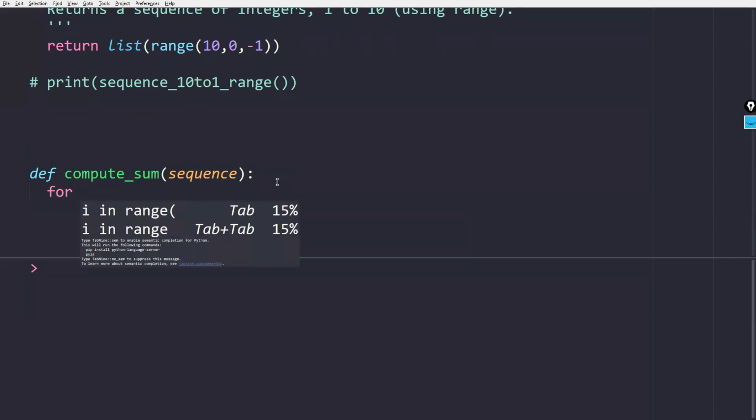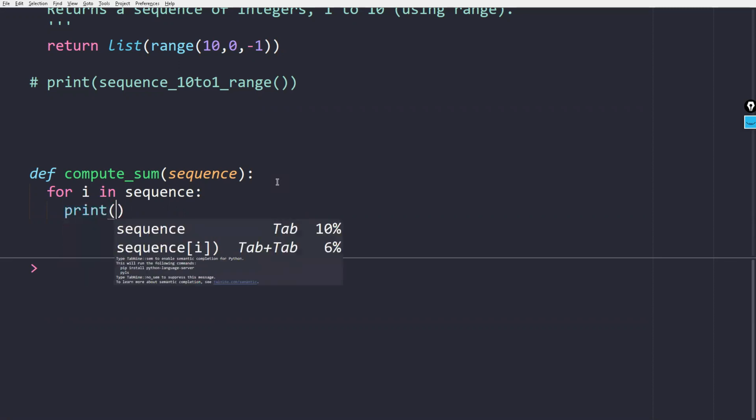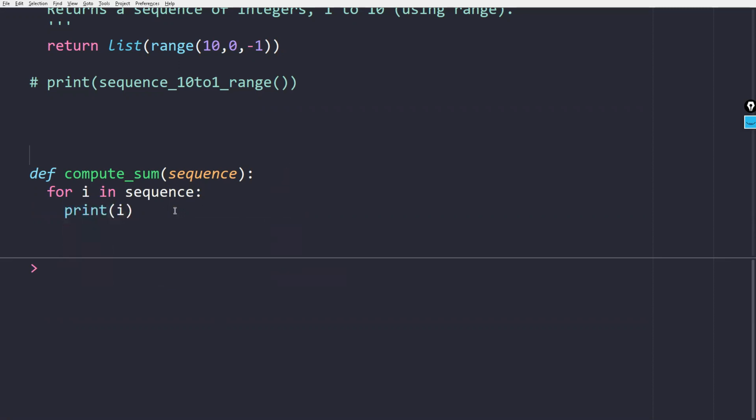So for item in the sequence, for now, let's try to print the values just for you to visualize.